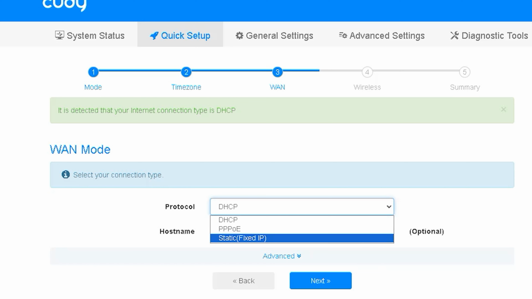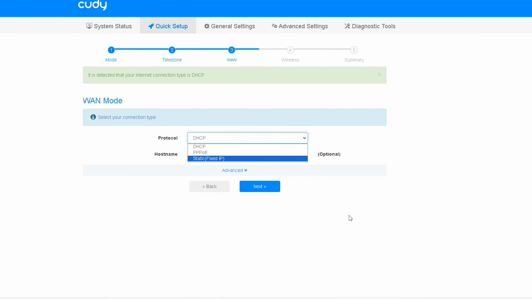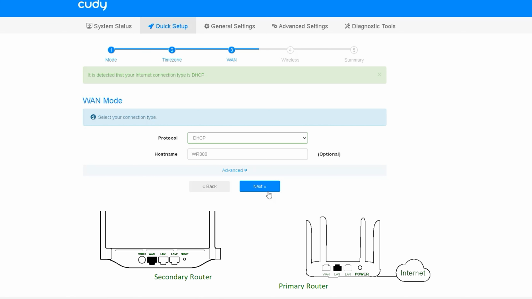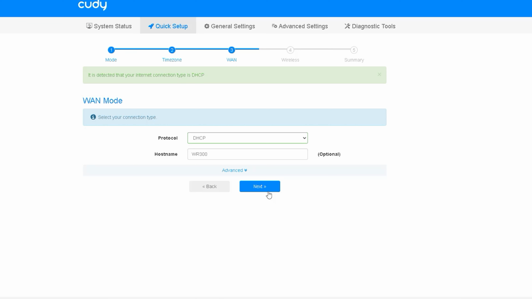Currently, I'm using a dynamic connection on this router, so I'll start directly from the dynamic option. When you select Dynamic Network, you usually don't need to do much. Typically, when we establish a connection using a router-to-router cable, we often configure it as a dynamic network. In this case, since I am also establishing a router-to-router connection, I am using a dynamic connection. Here, you just need to click Next, and that will be enough.